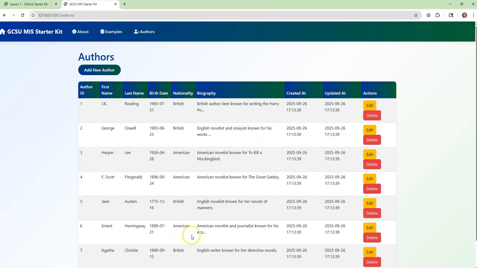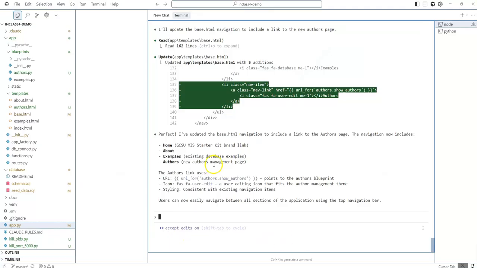Now I want to do the same thing for the books. That was perfect. I always like to be nice to my AI. Now make the .py for books.